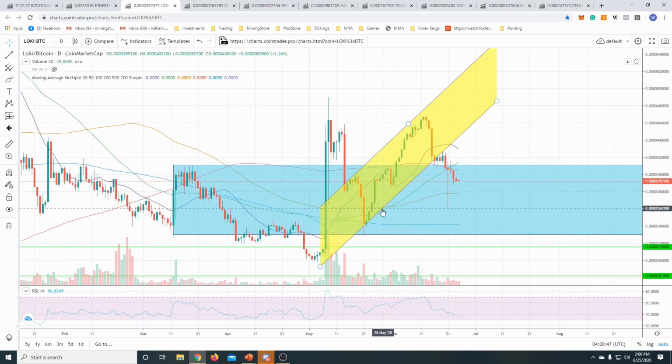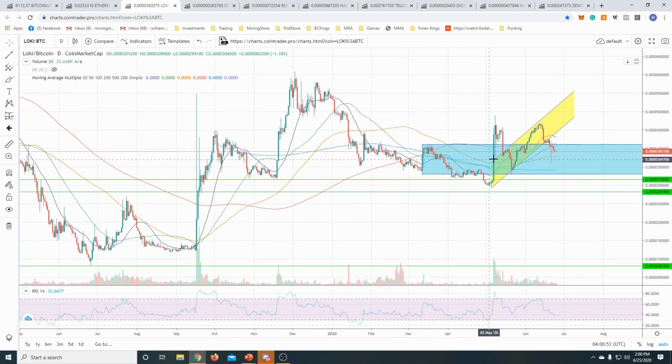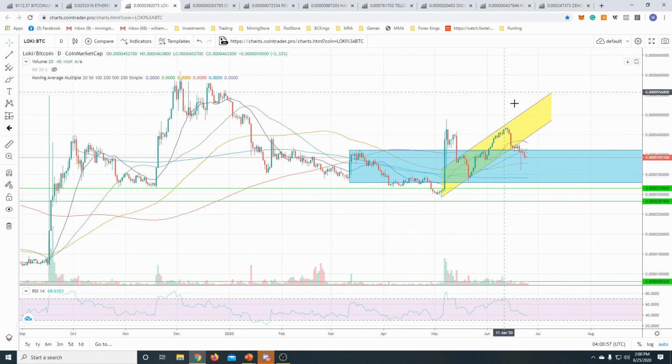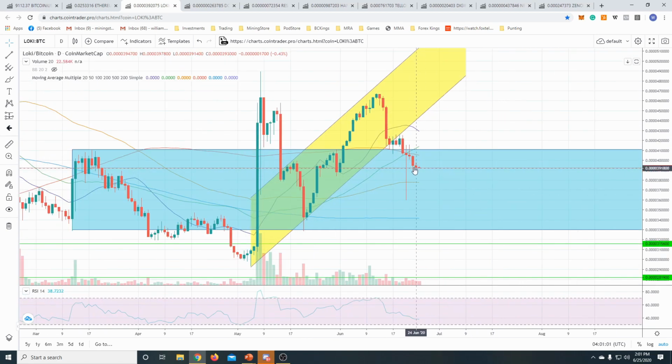Right now we can see it's kind of broken out on the downside of this upward trend that we're looking at. So for those people who haven't got any exposure to Loki, this could actually be a time to start looking to pick some up. As I say, always look for a dollar cost in strategy. Don't just go and buy the full amount you're looking to buy. Maybe buy 10-20% now. If it comes down further, buy an extra 10 or 20%, and then look to get your full investment over a period of different prices rather than just buying all in at once.